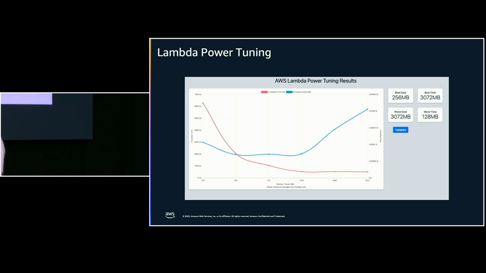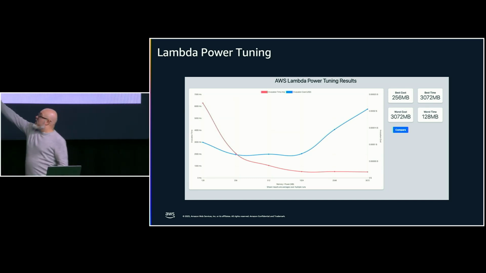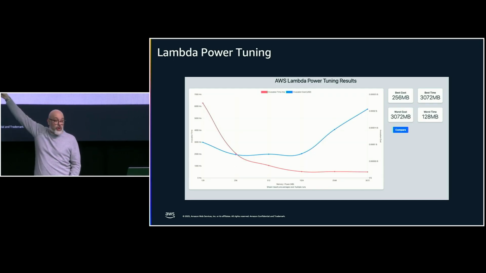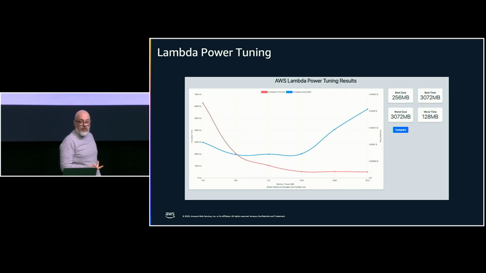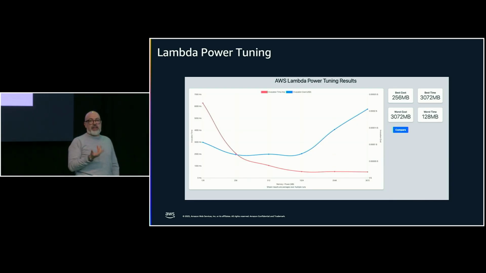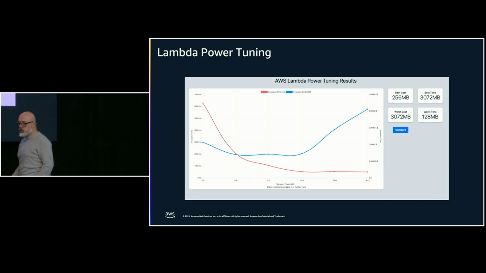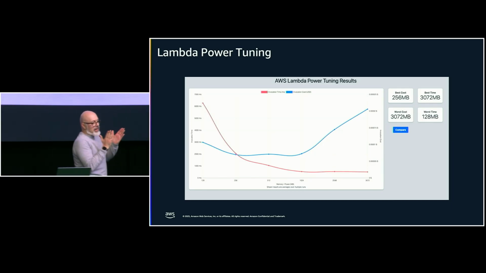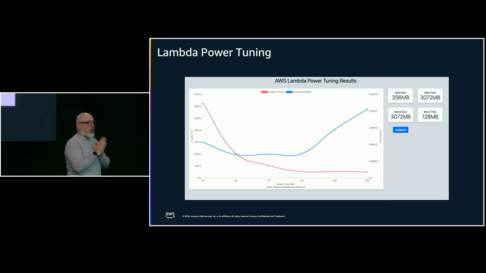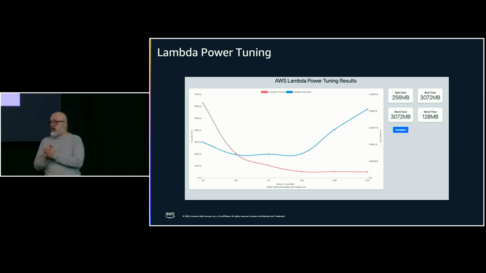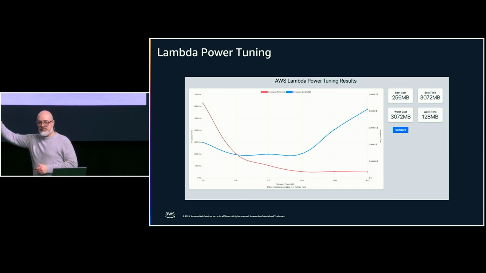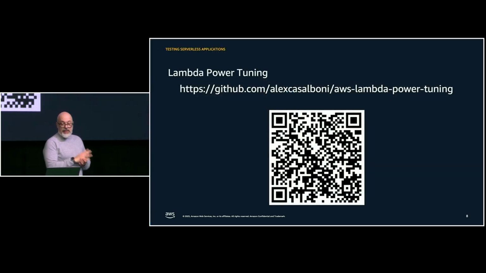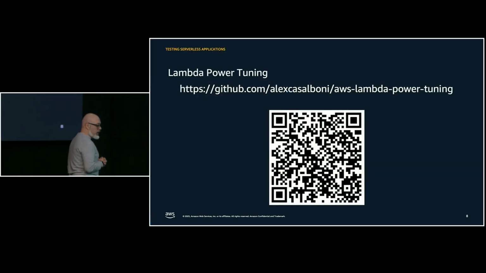Now, the blue line is the cost. How much is it going to cost? If you set it to 128, it performs worse than 1 gig, and it costs more. So with this diagram, you don't have to guesstimate the size of your Lambda function anymore. You just take this solution that is available in Terraform, CDK, etc. You deploy, and off you go. You can know exactly how long your Lambda function will take with different configurations, without saying, let me try 128, sorry, or 256, whatever. That is great, and you can find it open source at this link.